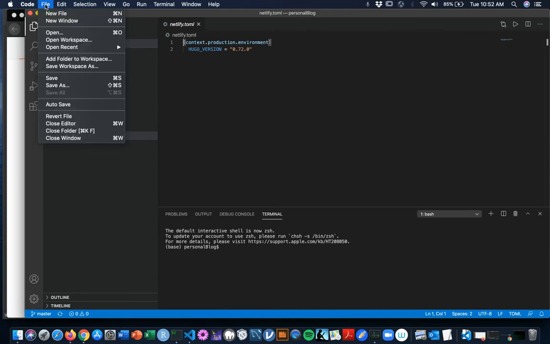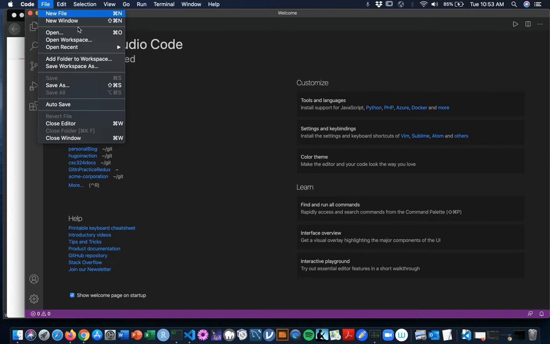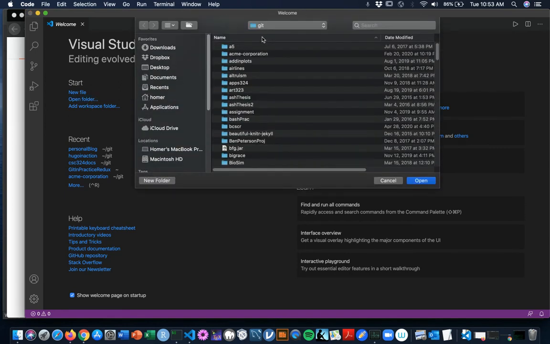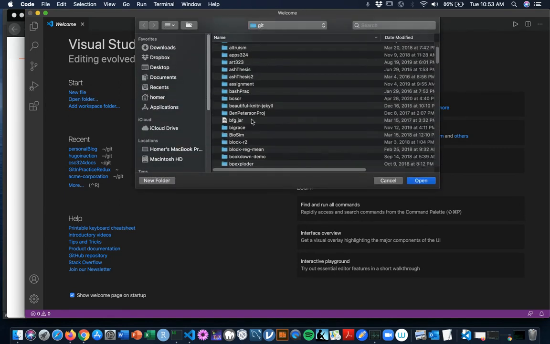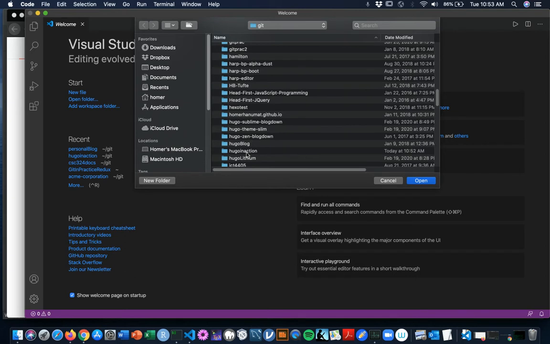So I'm going to go File, Close Folder, and then File, and then I want to open a folder. Actually, my favorite way is to go to Open Folder here in blue, and I'll search around. It starts in my Git directory, so I'll just look around for Hugo in Action that I just cloned down.